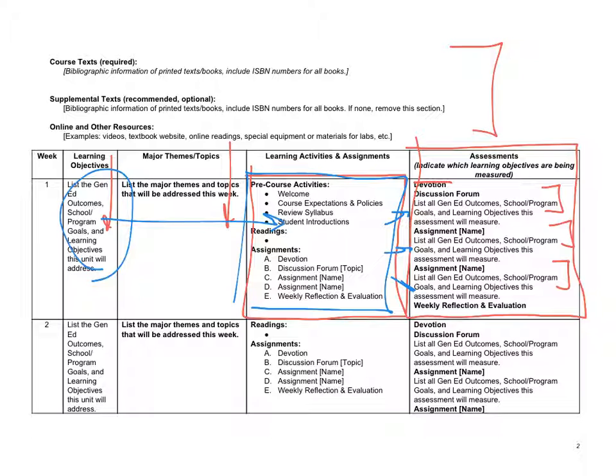And it could be one or it could be multiple places. So hopefully when that's done, you have this very clear alignment between all these elements in your curriculum, and you'll know that all the objectives are being met, you have a place where they're going to learn that content, and then you have a place where they're going to be assessed on that content. And then the weeks just go from there.